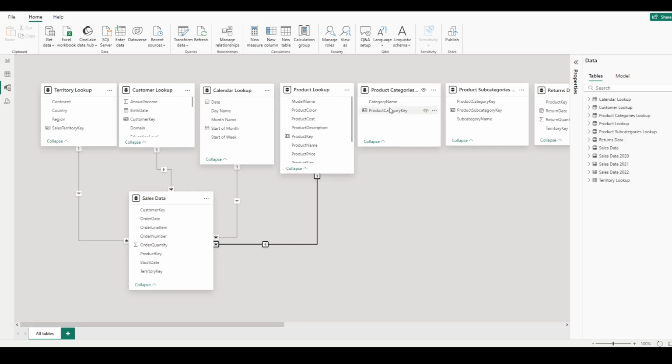Right now, for the product categories and the product subcategories, I will be talking about these two tables, how to connect these two tables when I talk about the star schema and the snowflake schema in a couple of videos. And then we will go ahead and connect these two tables so that we have better context of how to connect these two tables, right?